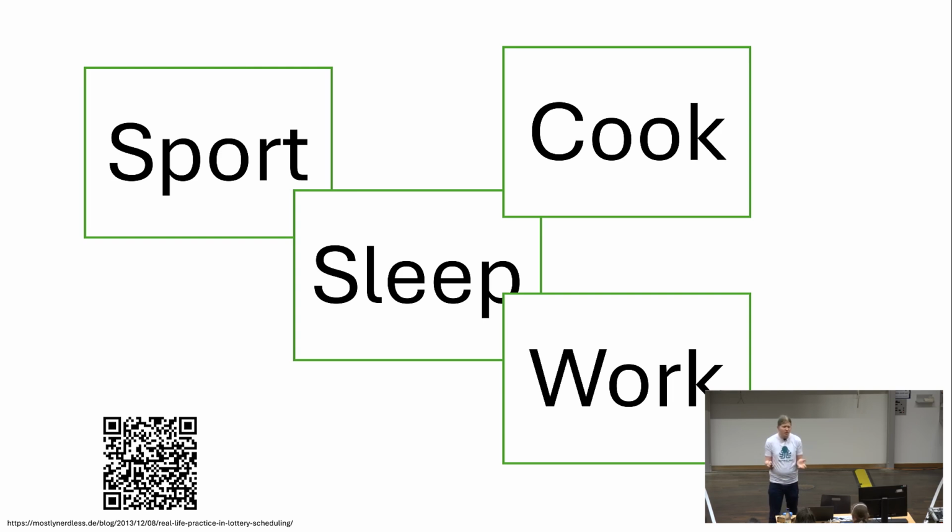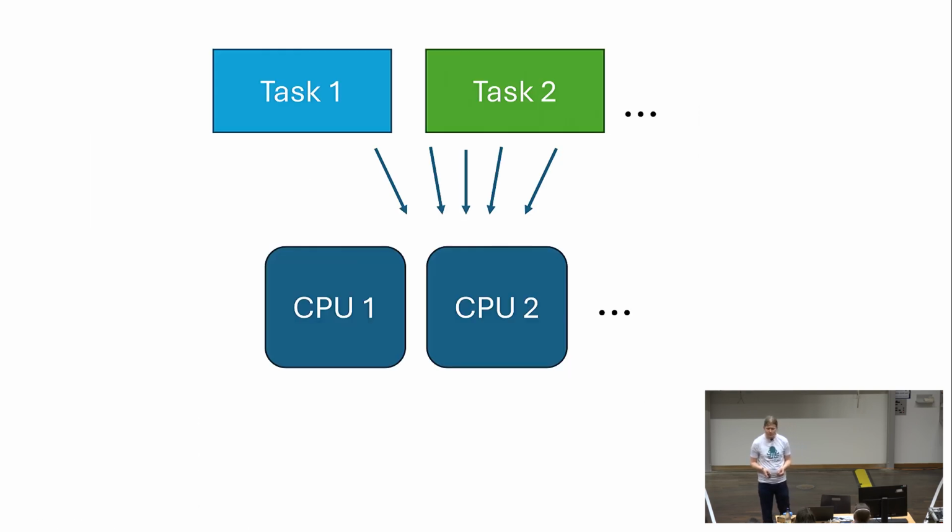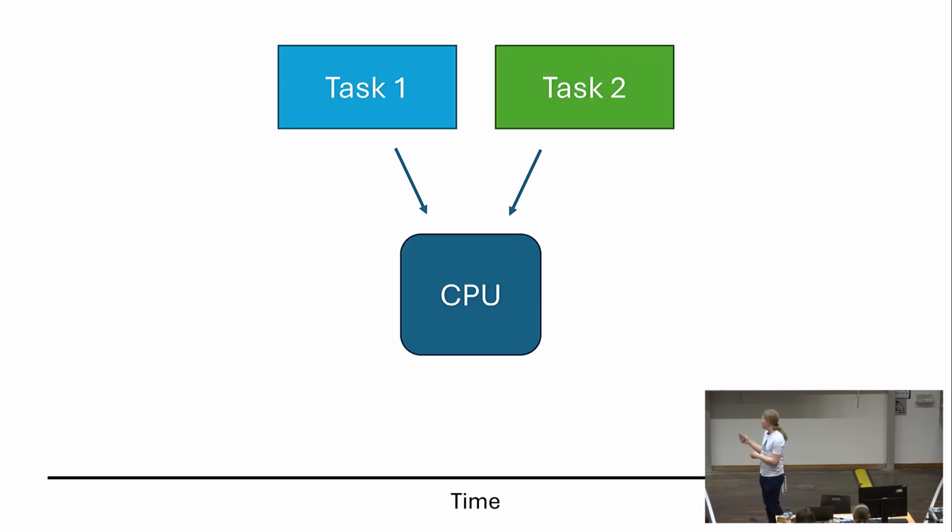But processors also need to do this, because we typically have the problem that we have a few tasks. For example, currently on my laptop there's a couple of IDEs running, a Firefox and a document viewer, and they all want to come onto the CPU and do some work. Here we have CPUs 1, 2 in this example, but let's reduce it down to an example that's more manageable: just one CPU and 2 tasks.